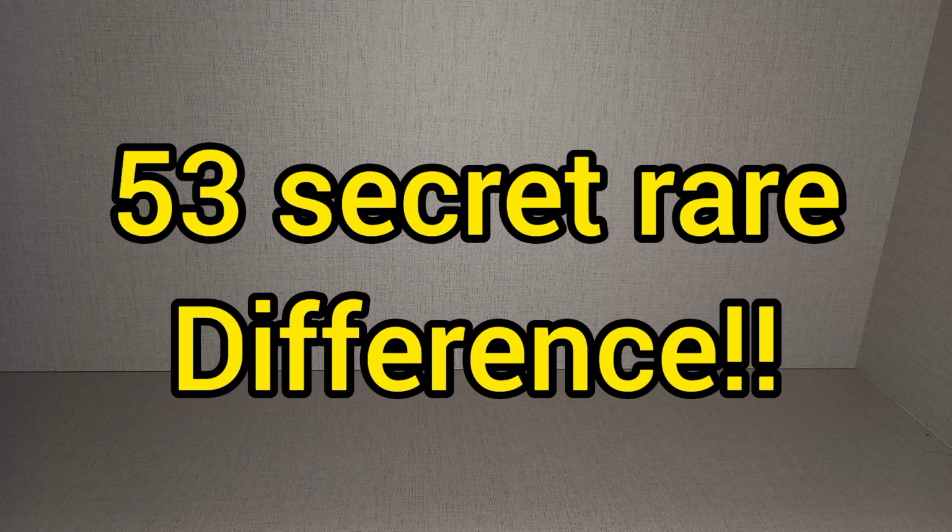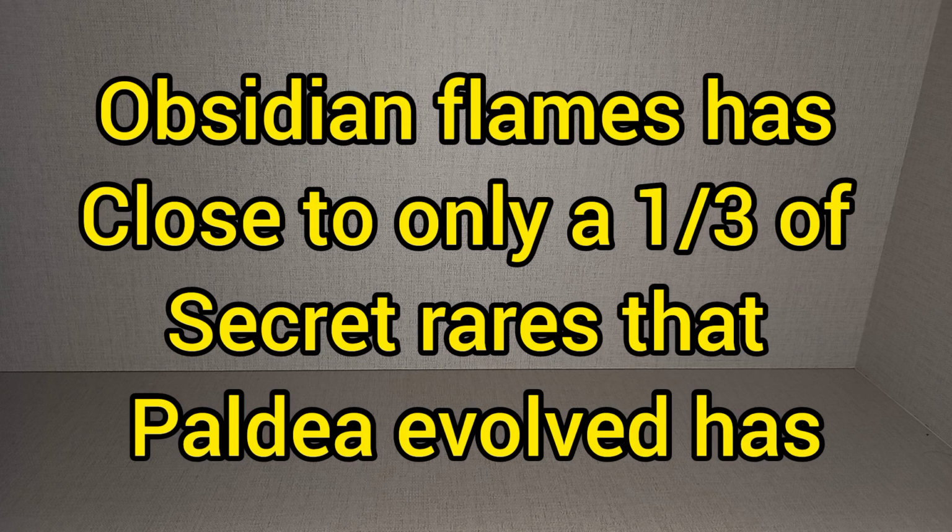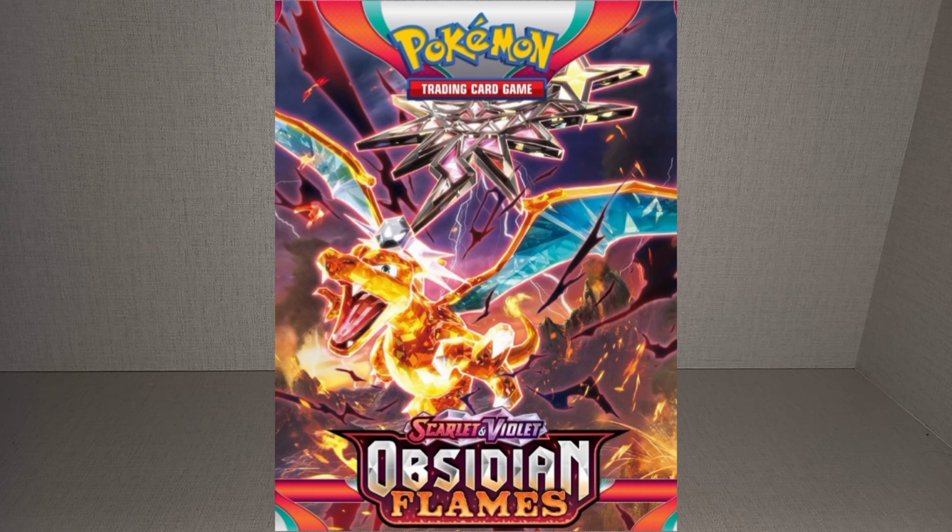That is a massive difference. So what you're missing is almost a third of secret rares. Well, 2/3 if you take it from Paldea Evolved. You only get a third in Obsidian Flames. But this wouldn't be too bad of an issue if there were good Pokemon in Obsidian Flames. But there isn't, apart from the obvious one, which is Charizard. Now I'll show you what I mean by that.